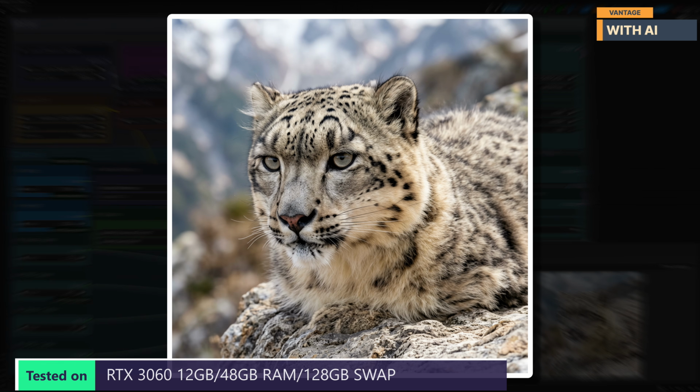The eyes are sharp with good reflections, and the whiskers are clean and naturally shaped. The nose also has that slight moist look with subtle highlights, which adds to the realism. The background separation is done nicely with a soft blur, keeping the focus on the subject without looking artificial.